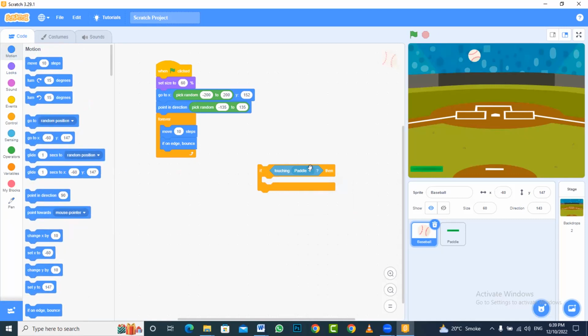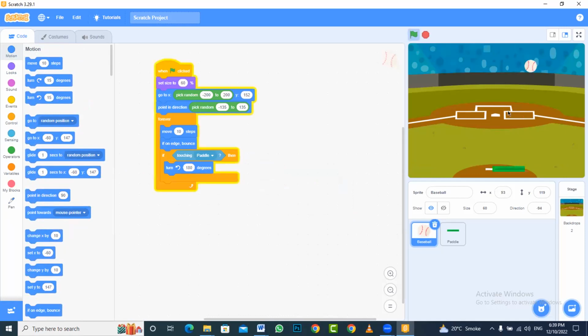Yes, if touching paddle, you are going to ask your ball to turn back. Back means 180 degrees. And attach it here inside this forever block. Now see how it is working. Now when it touches the paddle, it goes back in the air.